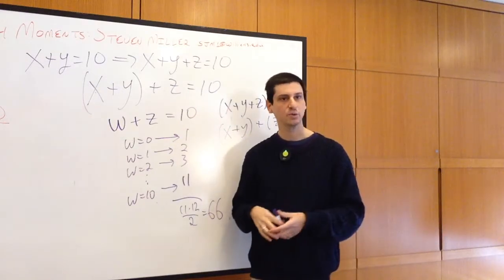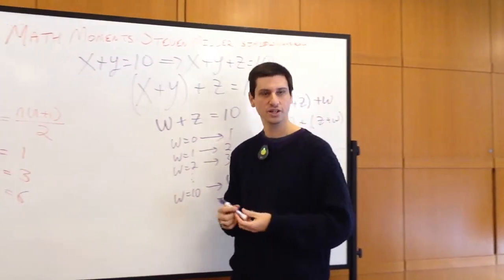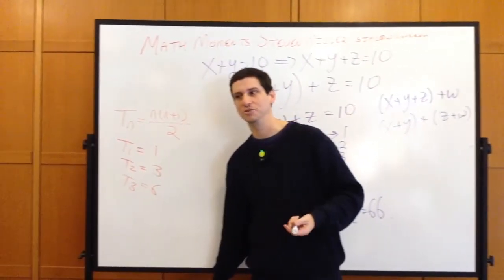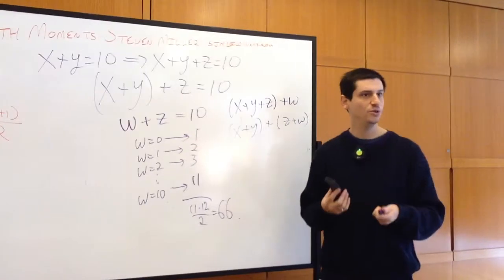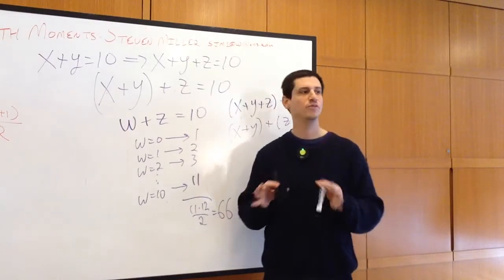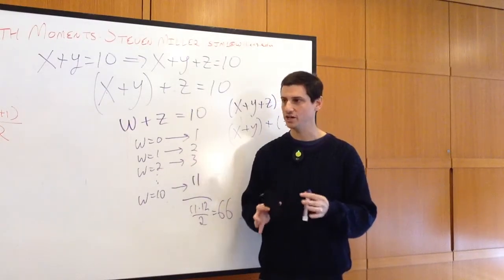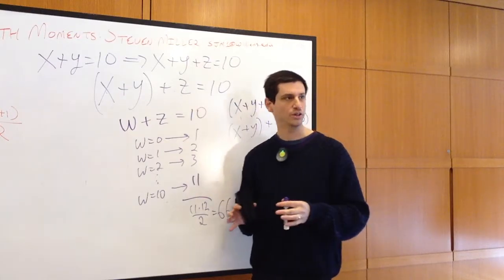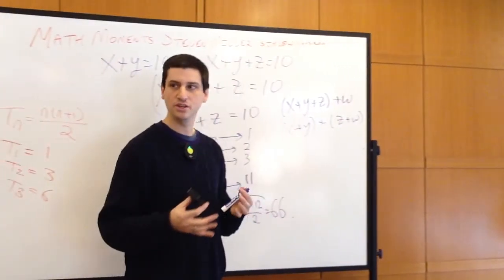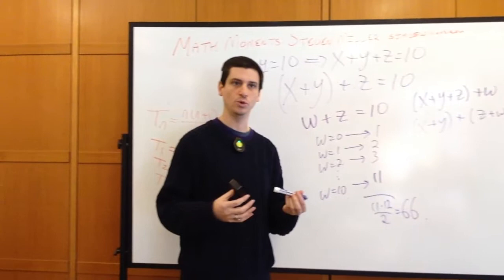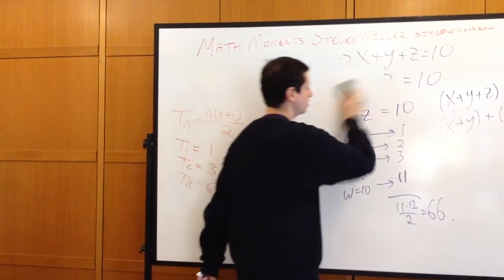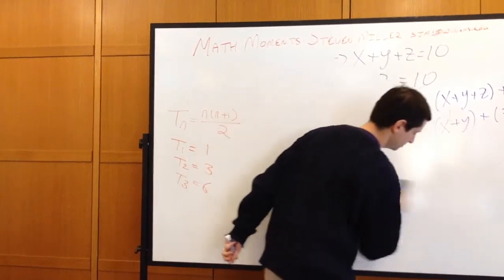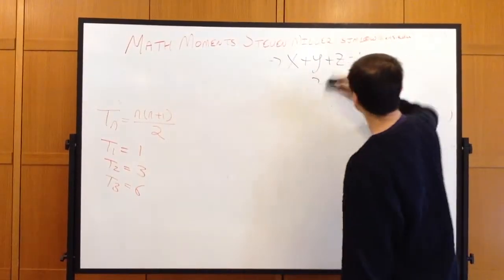What I want to do now is jump to the optimal solution, to how you would do this in general. And this uses a little bit of basic combinatorics. So how many of you do not remember the combinatorics, n choose k, n choose r? Okay, this is when you have n objects. How many ways are there to choose k objects from n when order doesn't matter? So I will quickly review that, and I'll show how that can completely solve this. And then I will give the connection to tic-tac-toe.